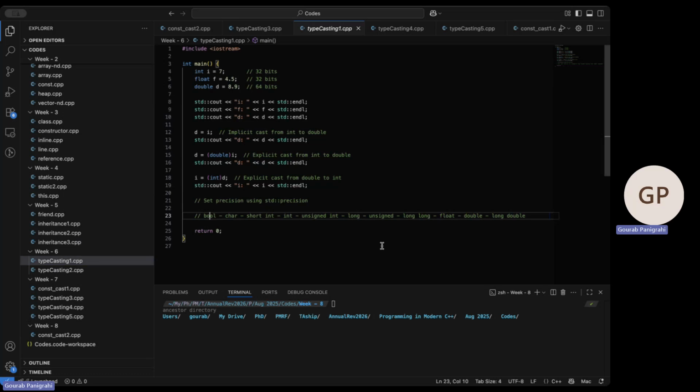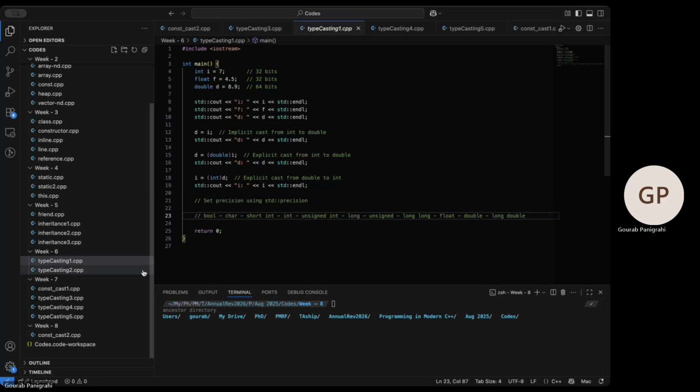This is the hierarchy order in which the precision increases. Typecasting from one to the next is sort of a no loss of data. But when you go in the decreasing direction, you actually lose information. That's the essential idea.